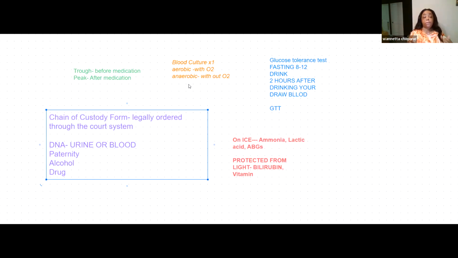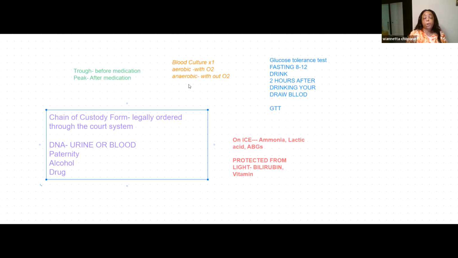But if you see a chain of custody form, then you would know that, oh, this was ordered by the courts. I wonder what she did, but just know the difference, okay? For example, if I'm not mistaken, if you're going through a child support battle, a lot of times that's ordered through the courts because the man or the woman wants a paternity test before they even start paying child support. So typically that is the most common chain of custody type thing, if the paternity test was ordered through the courts.